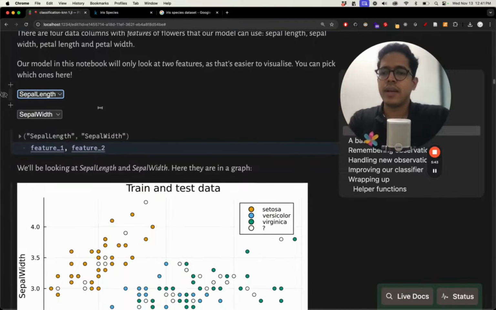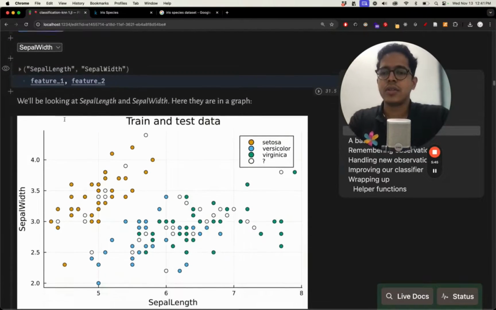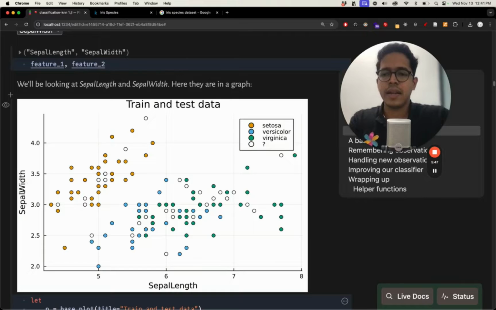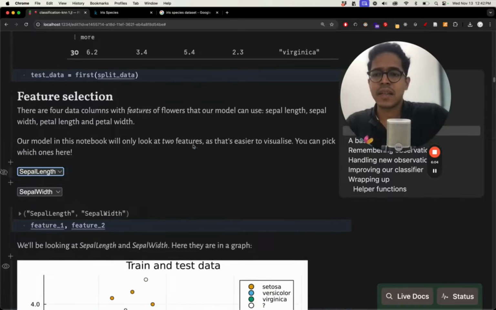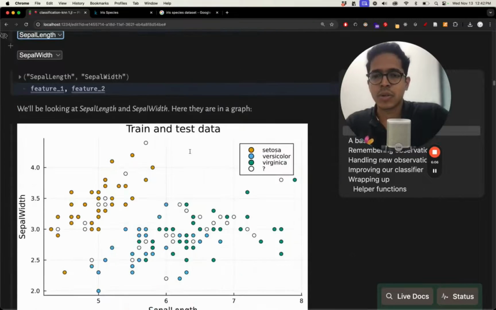Now here we can select features. What we are doing is plotting the data set according to sepal width and sepal length. You can see that there are clearly three clusters forming. Forget about the white dots, but if you look at just the data that has labels, I think the white dots might be the test data, perhaps. I'm not sure.